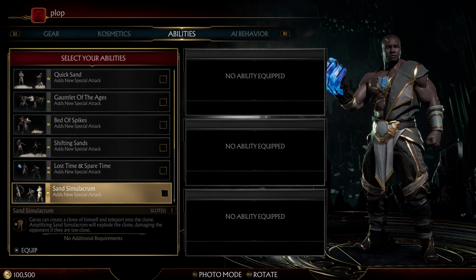So as I was saying, Geras might have some trouble with zoning, but this seems like an excellent way to deal with that. If you put it out near where the opponent is, they are not going to have an easy time zoning. You can react to somebody throwing a fireball if your thing is nearby, either by exploding it or by teleporting to it. So I feel like that has a ton of uses.